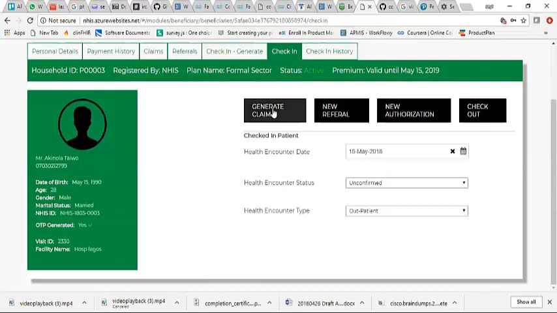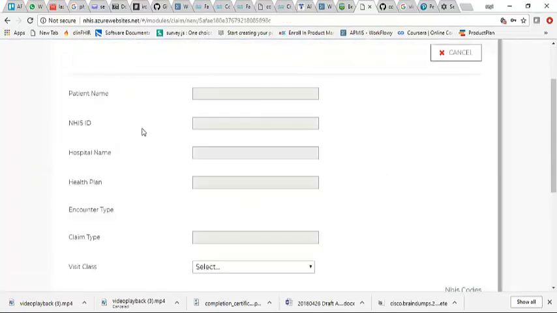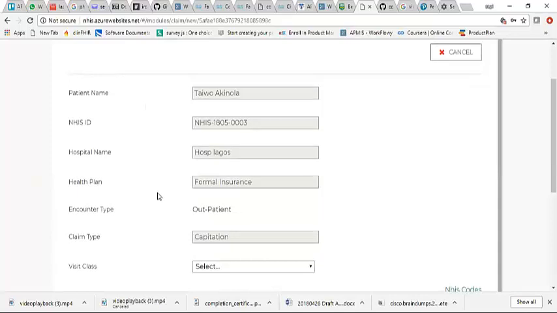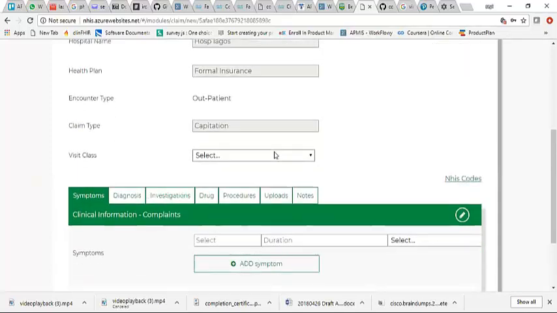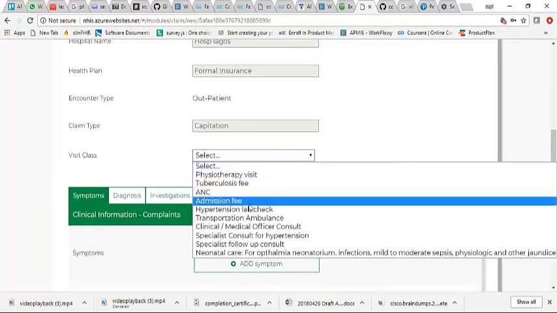So to send a claim, click on generate claim. Then you can select visit type.